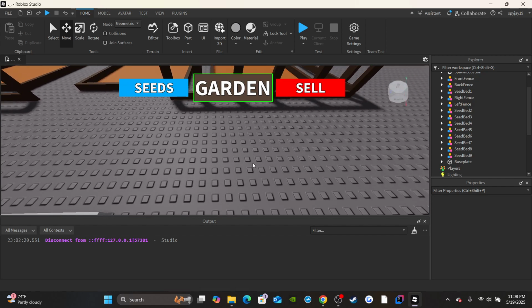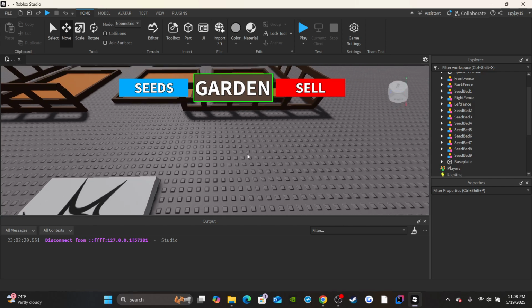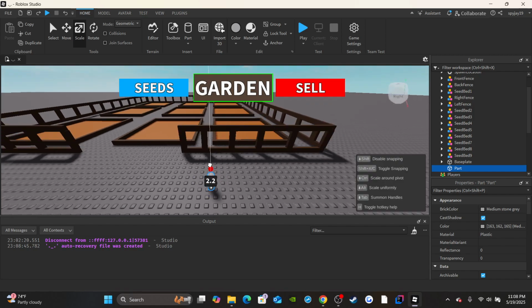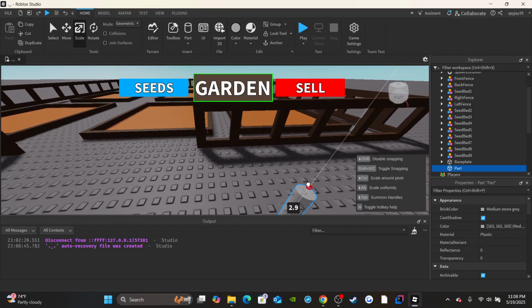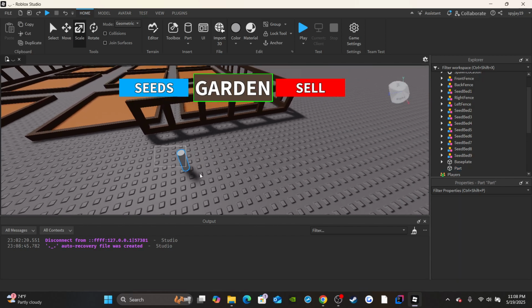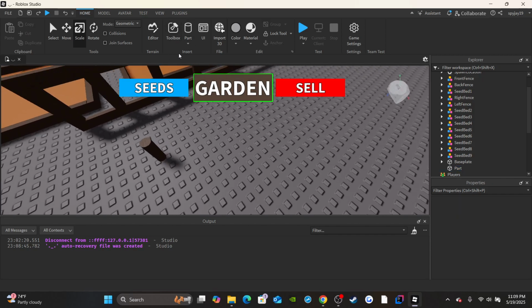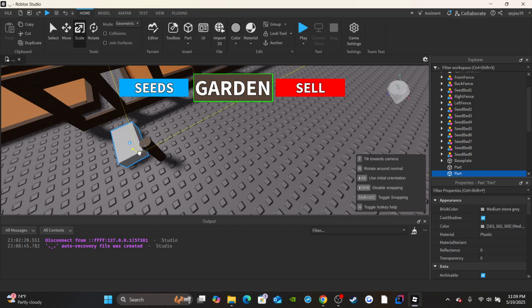So you're going to want to go ahead and click the arrow under part. You're going to want to insert a cylinder, right? You're going to want to scale this, make this a little skinnier, go up just a little bit. It's going to be like a little stub kind of thing, right? Make sure you change the color to brown, change the material to wood. We're going to make this a sign. This is going to be the sign where it's going to have whether or not the garden is currently owned and the player's name on it.